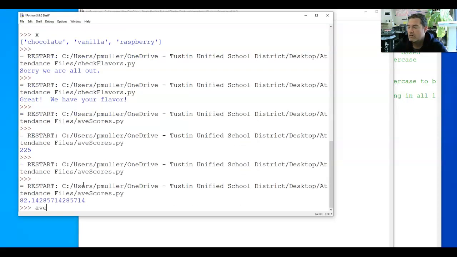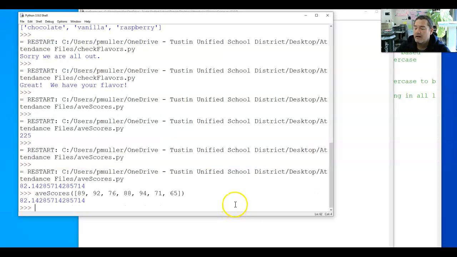Now I could, of course, go aveScores in here, right? And then throw this in here. Is this something I could do? Yeah, I could do that, right? Scores, the variable, is no different than that list of values, because that list of values is essentially being referenced by scores once we initialize it like we did. And so that's kind of what you get.